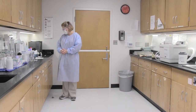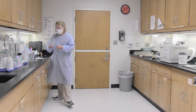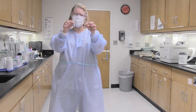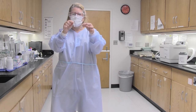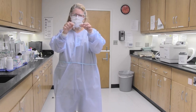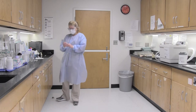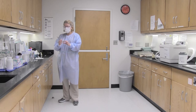Prepare biomonitors with incubator slot number, initials, date, and autoclave number on the ampoule. These are our biomonitors — they have live bacteria in them. We are testing to see that our autoclave can kill the bacteria. We do these on Tuesday of every week, running one load per autoclave. I am going to prepare the biomonitor with the autoclave number — in this case A1 — the date, my initials, and an incubator slot number.